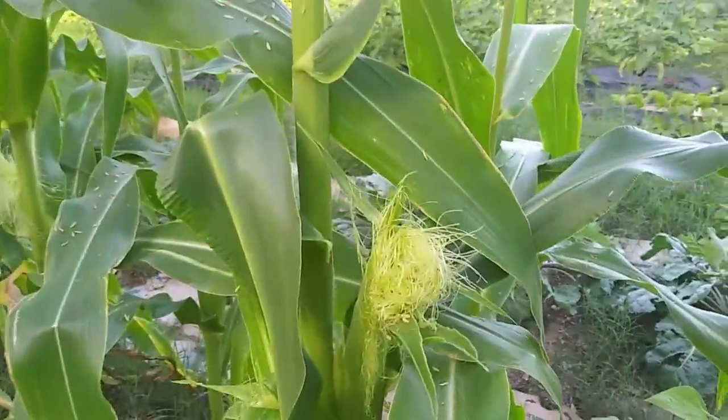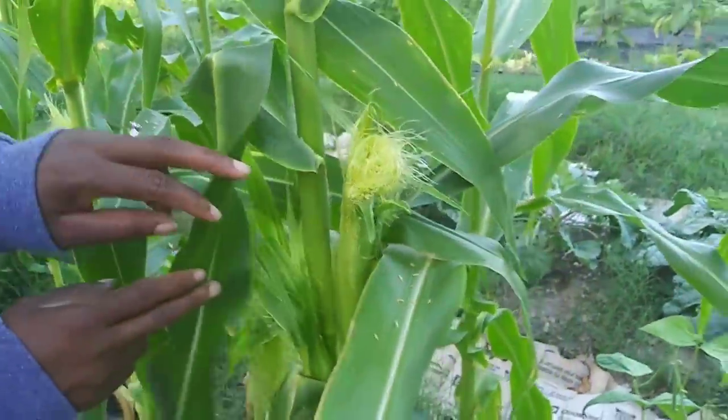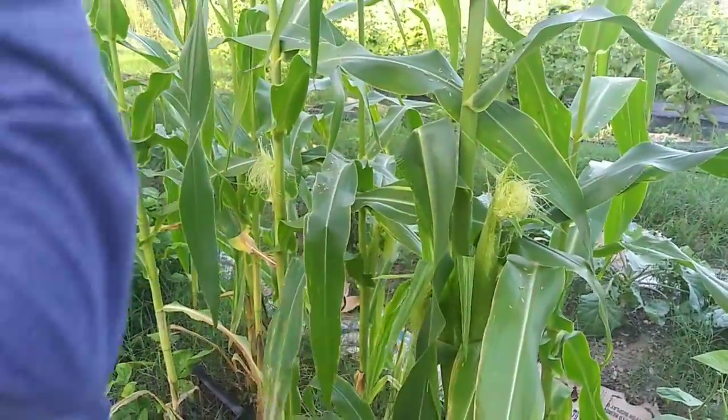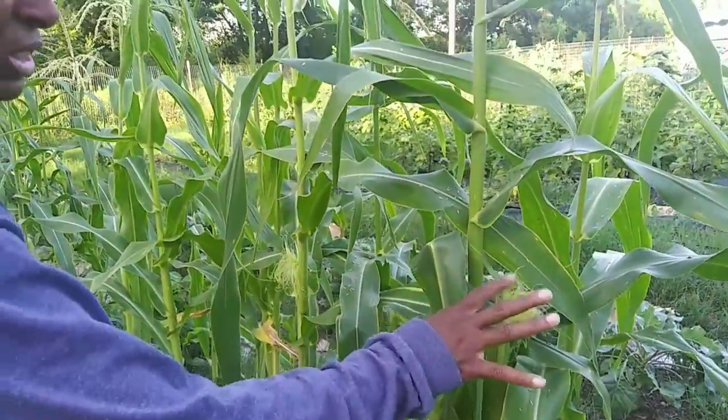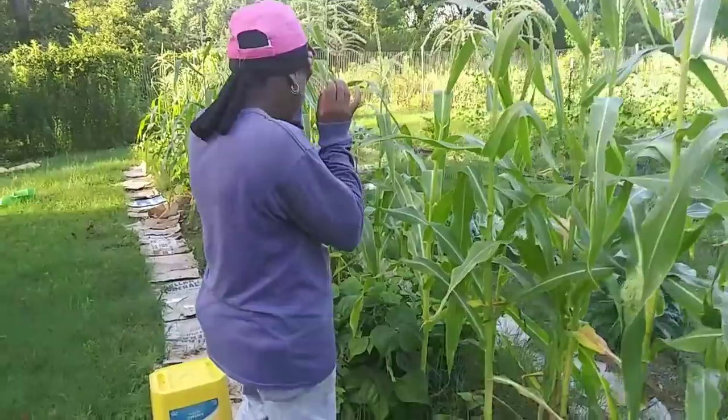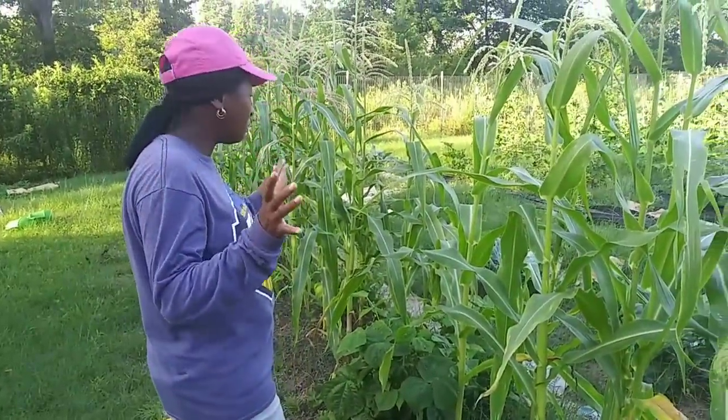So yeah. There's one right here. Oh wow, there's more right here just beginning to tassel. And really, you shouldn't put nitrogen on them once they start to tassel. Just not really a good idea. But anyway, you all, that's what this row is all about.